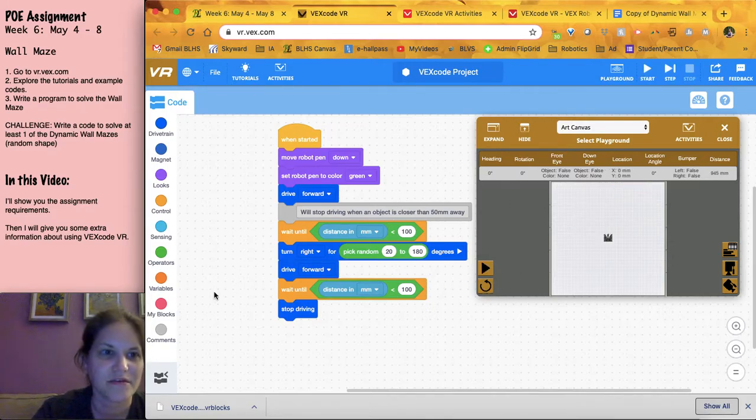But yeah, see what you can do with the wall maze, if you can create something, and then record some kind of a video to serve as evidence. If you're unable to record a video and you just need to do screenshots or something to show me what you've created, that's also okay. Just do the best that you can, and let me know if you need some extra assistance in figuring out how all of this works, since it is so very new.